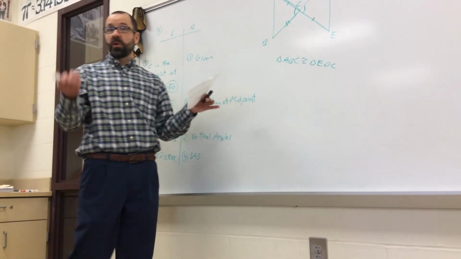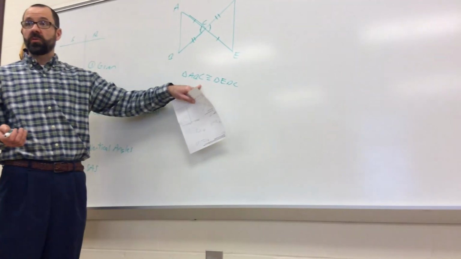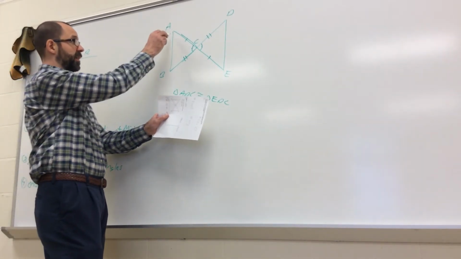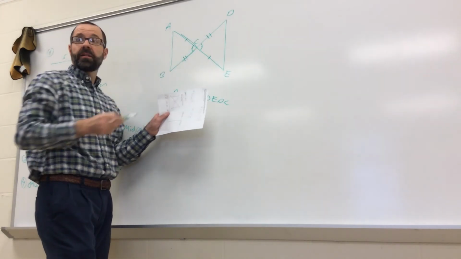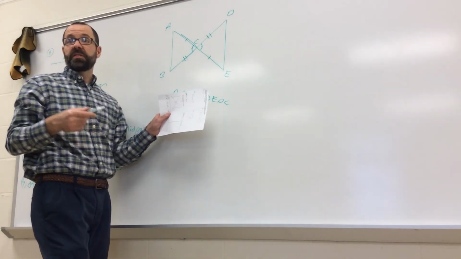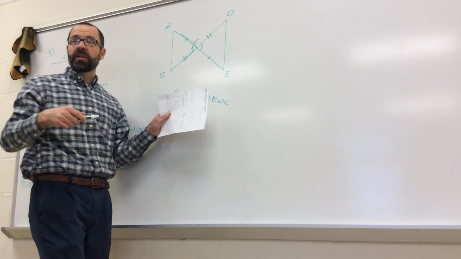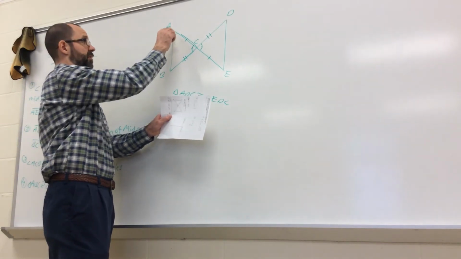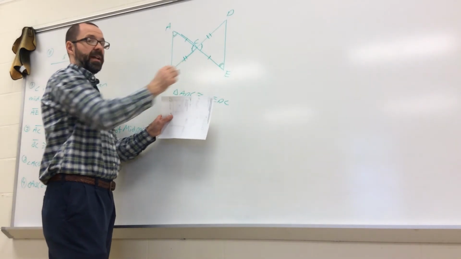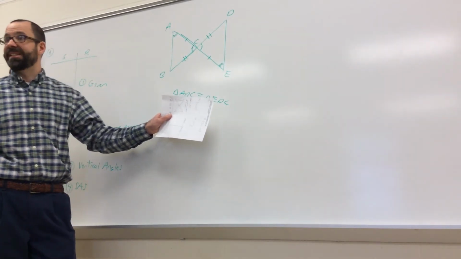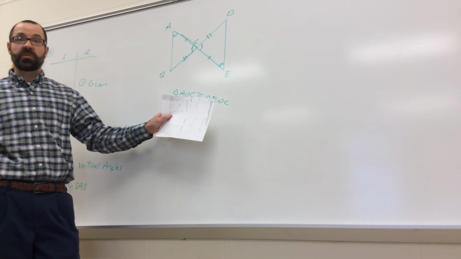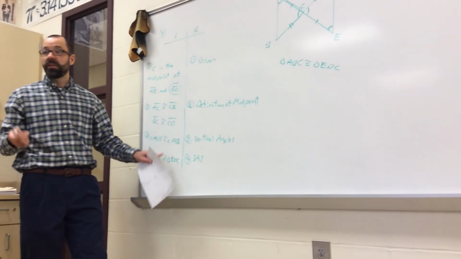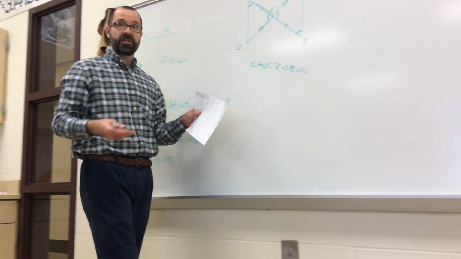And then we're done because this was our goal, right? But we could go further and say, now we know this side is congruent to that side. Because if the triangles are congruent, then the corresponding parts are congruent. Or we could say this angle is congruent to that angle. And the reason for that would be CPCTC, right? Once we have congruent triangles, which we just got, then we can go on and say the parts have to match up.